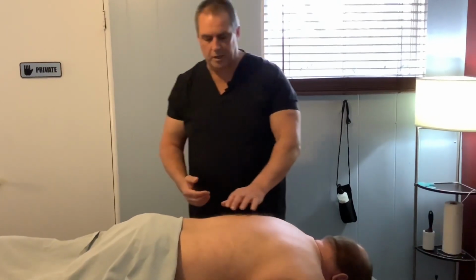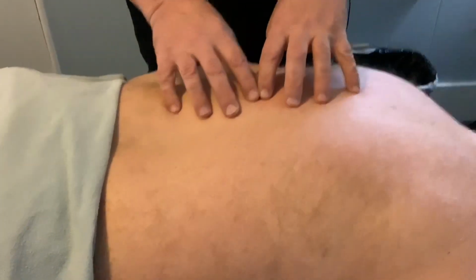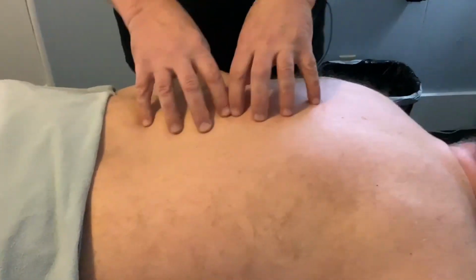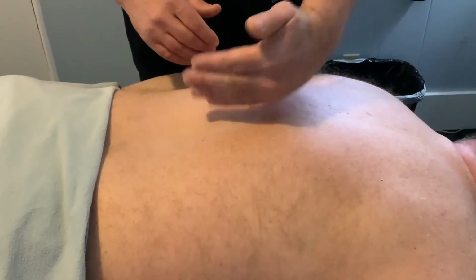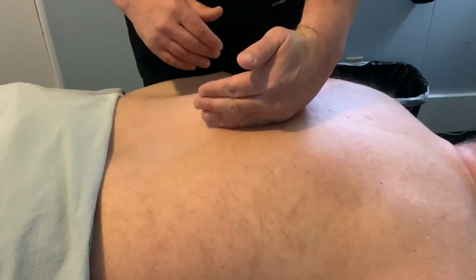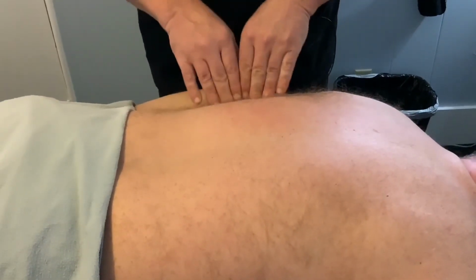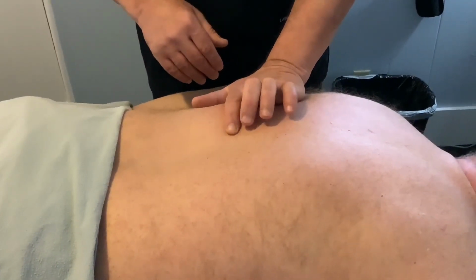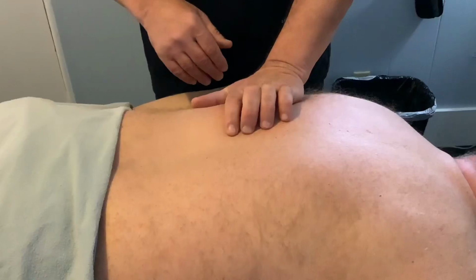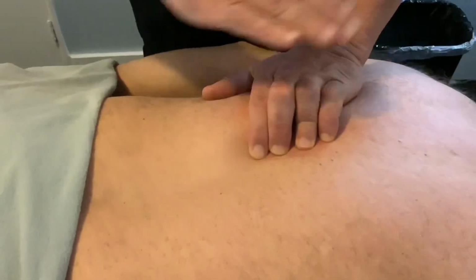So what we're going to do is I'll demonstrate. We'll get a little bit closer here. We're going to start here in the thoracolumbar area, and I'm going to go ahead and grab the skin right between the spinous process of the spine and out here to the outer part of the ribs. And if you notice, I take my fingers and I get them just on that laminar groove right there, just in that little scoop spot.